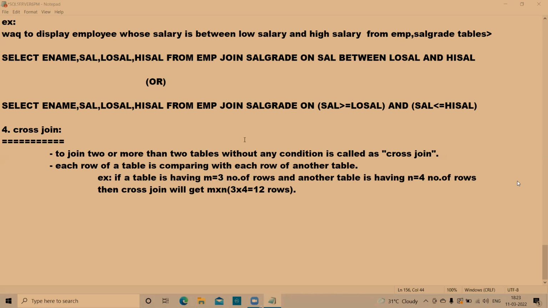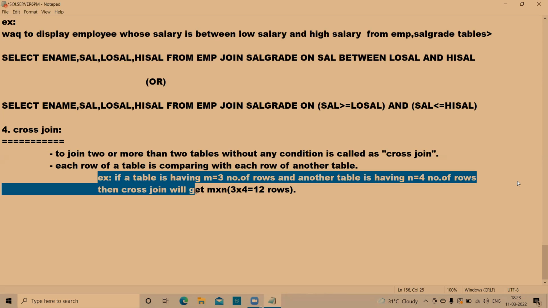That's why it is also called a cross product: 3 into 4, a multiplication, gives 12 rows. That is what we call a cross join.